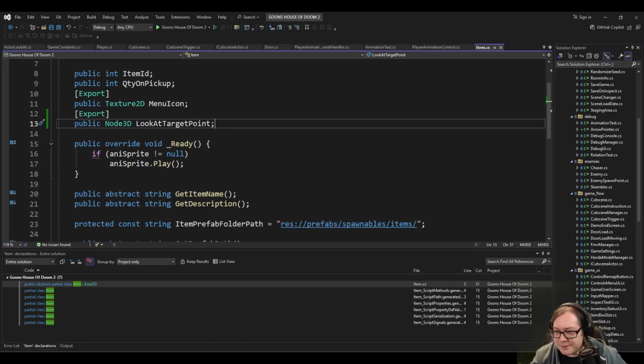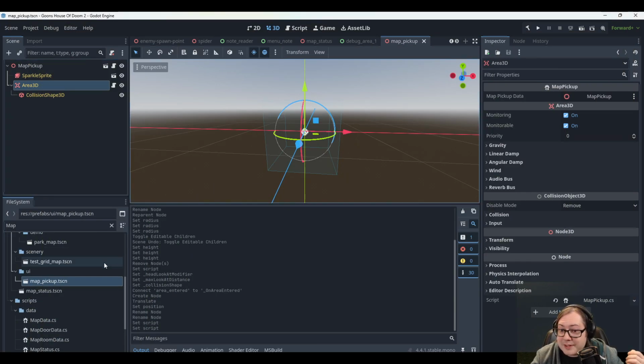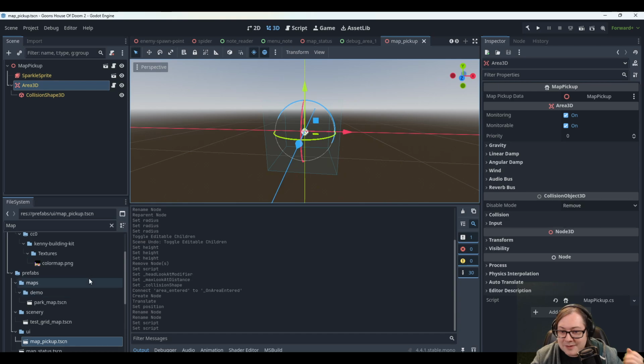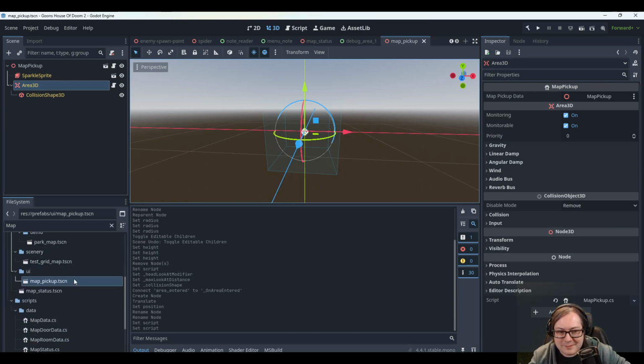What's the other type of thing I was checking for previously? Oh, note pickup. I bet note pickup's going to be basically exactly the same. Enemies will be different, but enemy also has a base class. I'm kind of coming around on making another abstract class here. That's only three things. It doesn't feel worth making an extra parent class just for that reason.